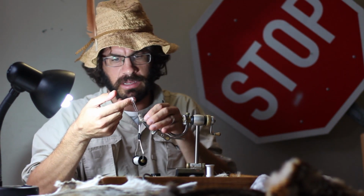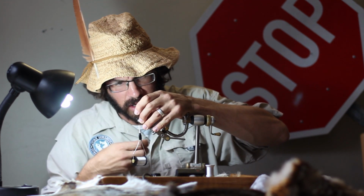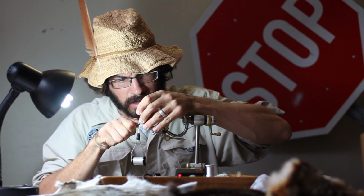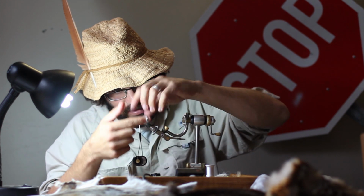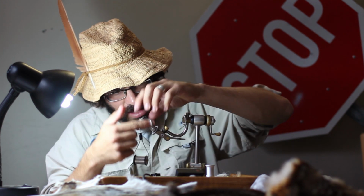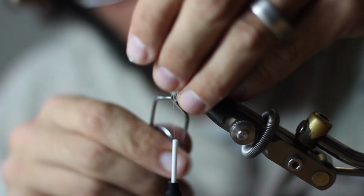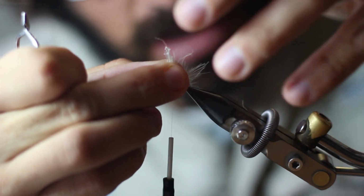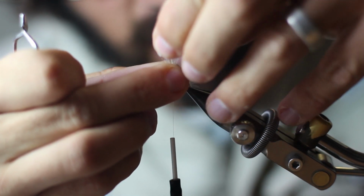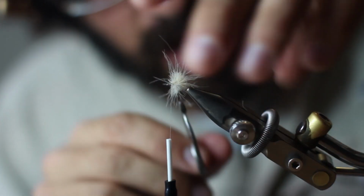Please, man. Okay, if your thread happens to snap, all you need is a very nice hackle plier. You just attach that thread to the hackle plier, and you continue wrapping and brushing back. Just like that. Wrap. Brush back. I just want to catch this over here. It's the end of that. Okay, it's going to work there. Okay, right.